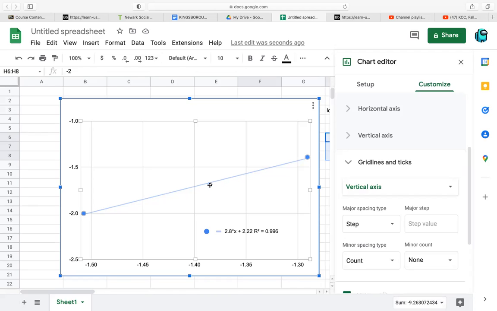And so the main thing you want to get is the equation, because the equation has the slope. So again, these are made up numbers, but the slope is the number that comes before X. So it's 2.8 times X. The slope is the order of the reactant. So if we were just graphing H2O2, that would be the order that goes above H2O2. So that number is the number you need.